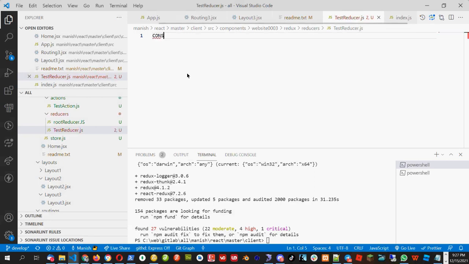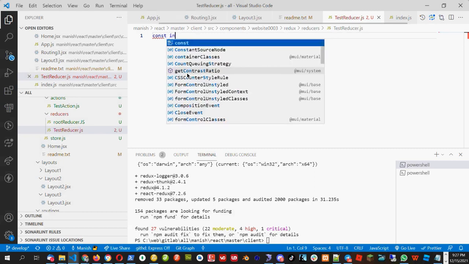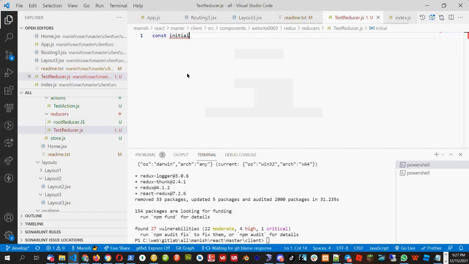So whenever we create a reducer, we need to create one initial state. So I'll say const initialState. This is the initial state which I will use in the Testreducer file. And in this initial state, I will put any variable. For example, I will put counter equal to 0.